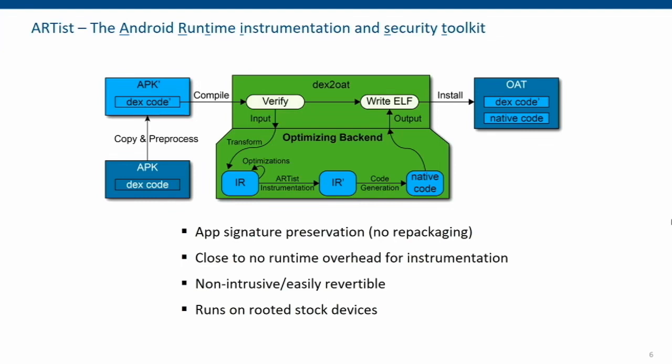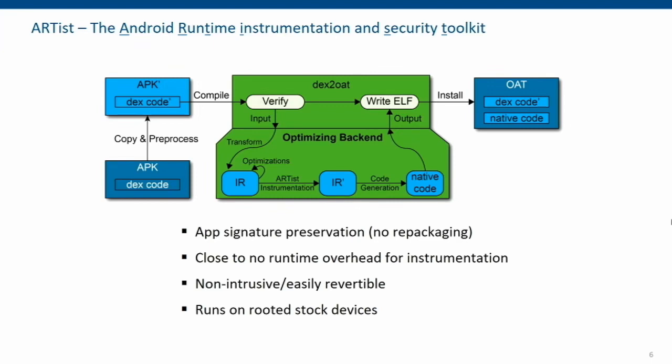Then the whole code is transformed to the intermediate representation, and now we have this intermediate representation of the original app's code and also of our injected code. And now the second extension to Artist is coming into play, because we added new optimization passes. So we tricked the optimization framework into executing our instrumentation stuff. We kind of disguise as an optimization pass. And we use this one to reconnect, or to connect for the first time, the target code and the code we are injecting.